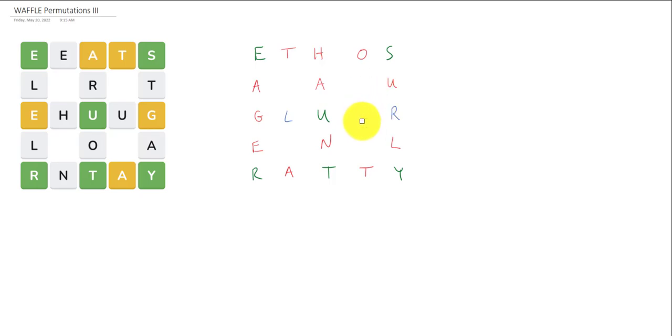Actually, let me put this E in red. All right, so it could be that, but if I swap the R and the L, if I switch these around, then I would have gruel and sully, and that's also a correct solution potentially. All right, so how do I choose between these two?